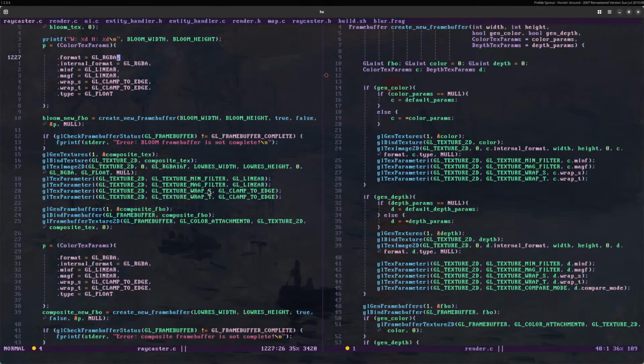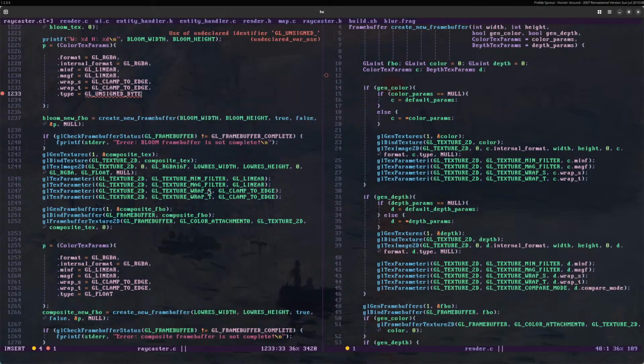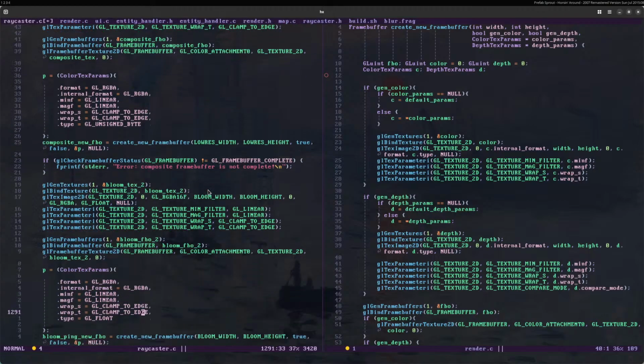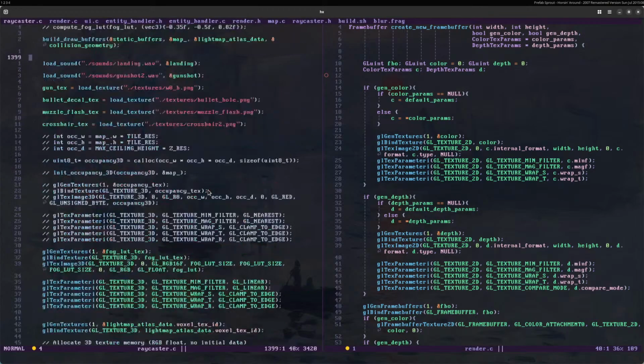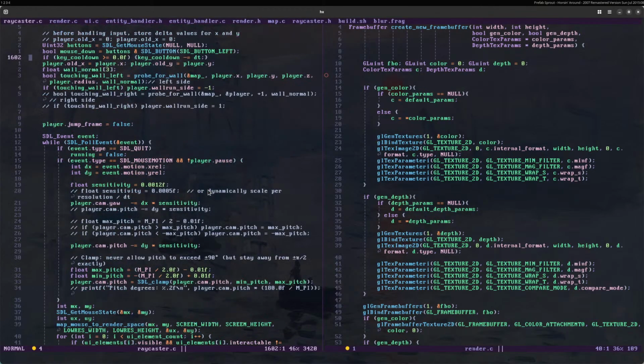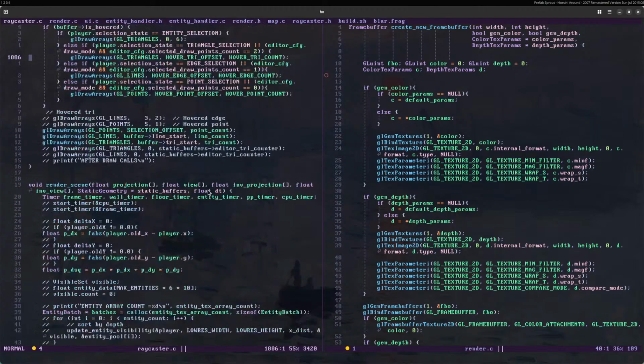Let's do this. Let's go to unsigned byte. Let's do this. Because it shouldn't be GL float if it's GL_RGBA. Let me go down here.